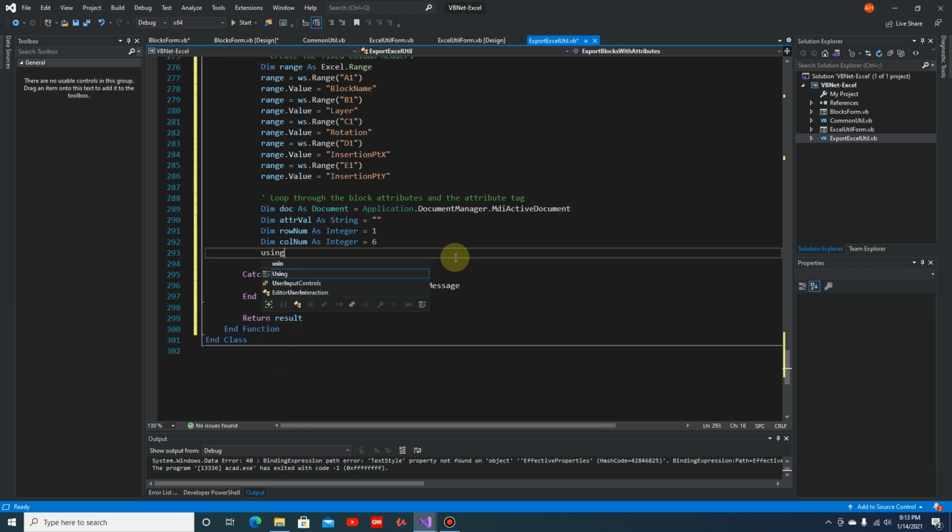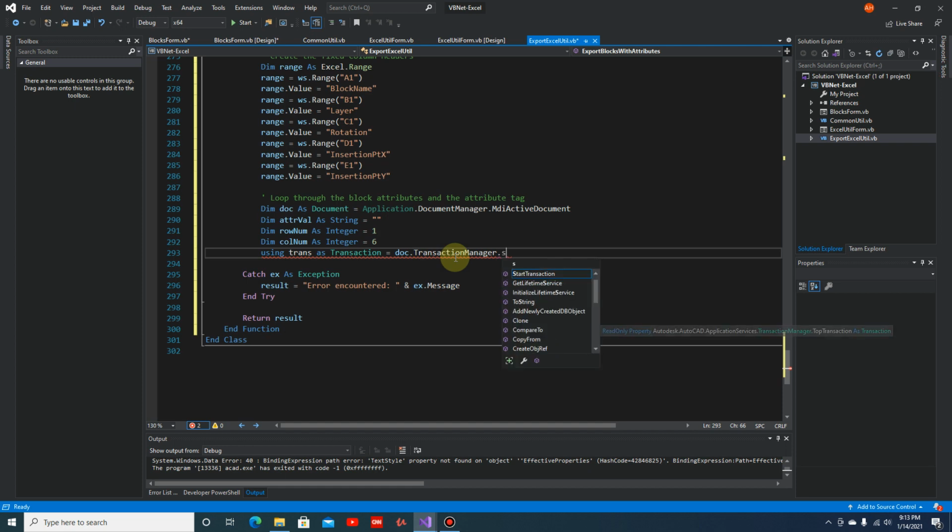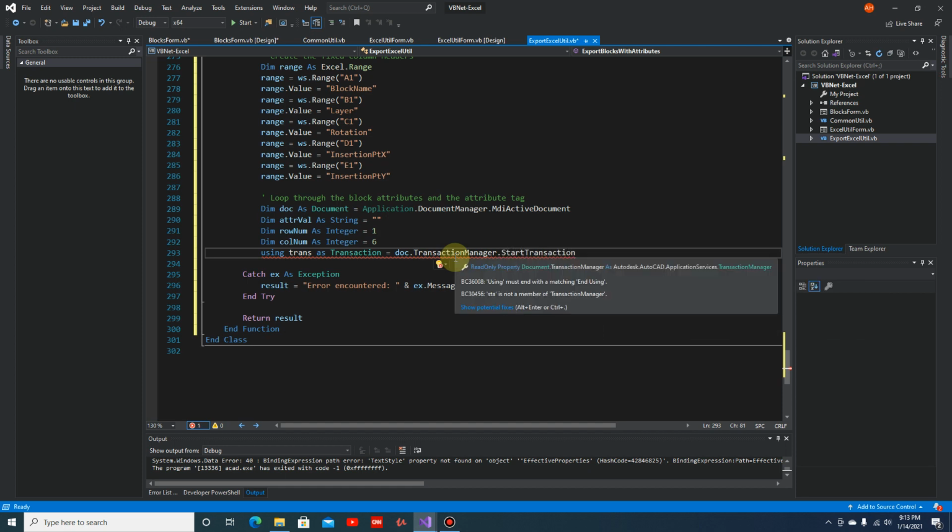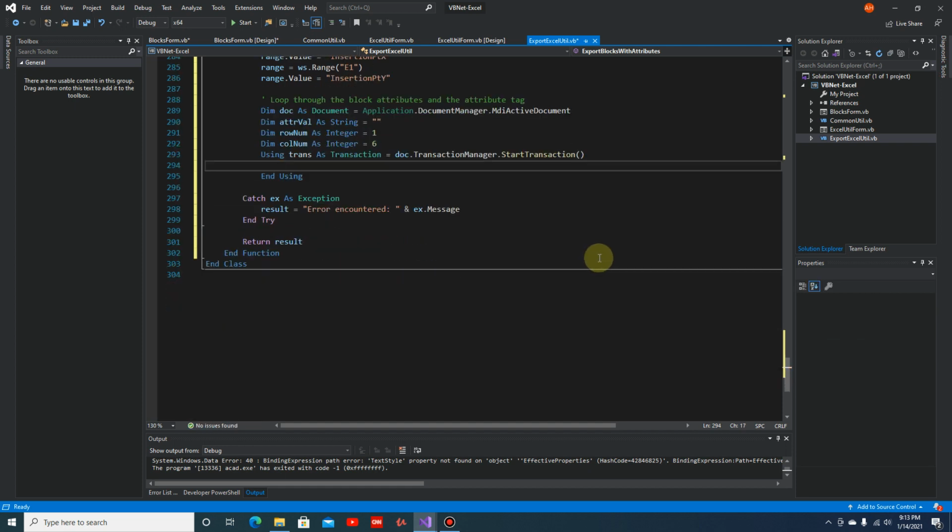So using the transaction, using trans as Transaction equals doc.TransactionManager.StartTransaction. Okay, next we have to have a for each loop.